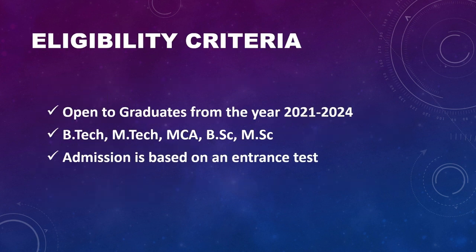And then next, the eligibility criteria. It is open to all graduates from the years 2021 to 2024. Whoever passed out in 2021, 2022, 2023 and 2024, all these candidates are eligible. Everything will be based on your performance in the written test. Qualifications: you can be from BTech, MTech, MCA, BSc or MSc. Admission is based on an entrance test, which will be conducted at the TASK head office in Hyderabad. Based on your performance, you will get admission into this 3 months data engineer program.